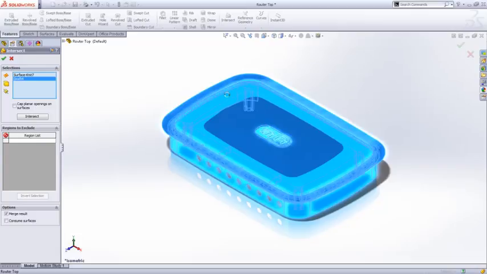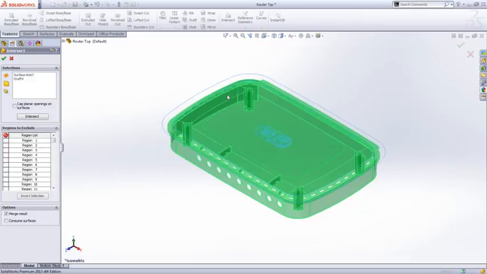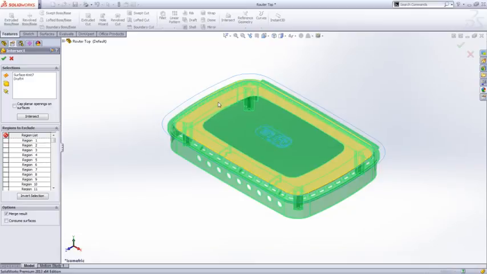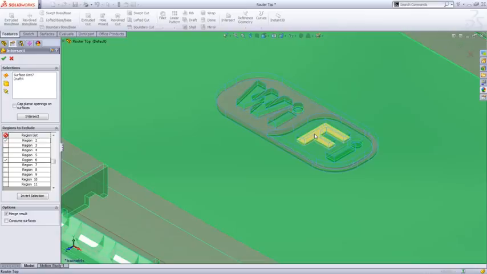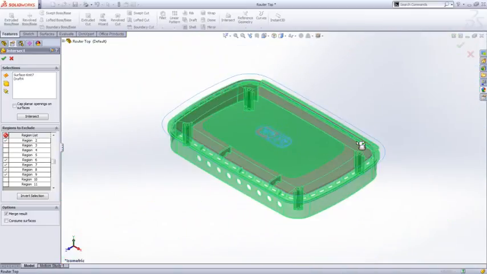This eliminates several individual tedious steps that before required things such as cut with surface, combines, extruding up to surface, amongst others. Once SOLIDWORKS is finished going through and finding the possible regions that we can either keep or remove, all we need to do is select those regions we want to exclude from the final results. Here, we've chosen the outside sloping surface as well as some regions in the interior of the Wi-Fi symbol.